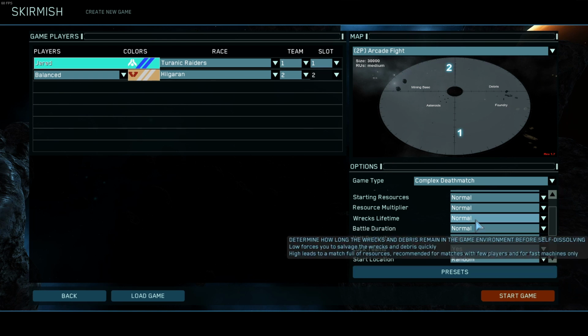Wreck lifetime. Oh, okay. So apparently when a frigate class ship and above explodes in this game, it'll leave behind a wreck, and this setting gives that wreck a timer where if you don't get it in time, it will dissipate. The reason they do this is because massive battles in this game will leave tons of wrecks, and it'll cause a lot of game slowdowns. So I'm going to keep that on normal.